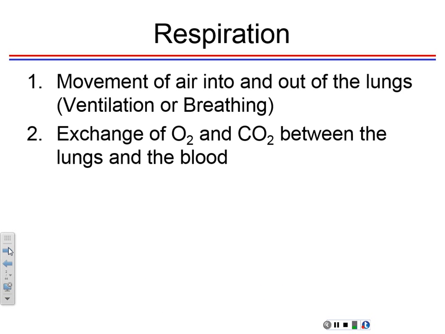Okay, so respiration is a series of processes designed to acquire oxygen from air. And so these are the steps. First, you need to ventilate, move air in and out of the lungs. Then you have what's called external respiration, which is the exchange of oxygen and carbon dioxide between the lungs and air. So this is called external respiration, right?